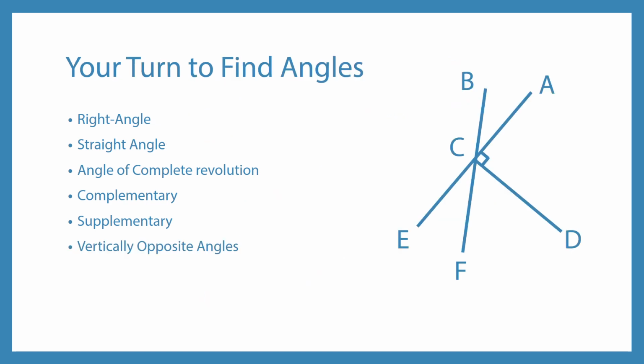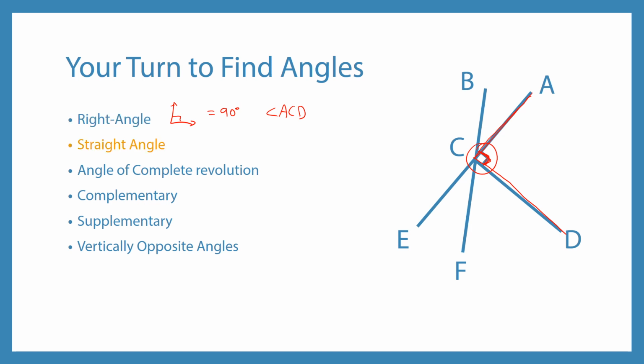Okay, so now I'm going to give you a chance to find the different angles. I'm going to list a few angles for you to choose and tell me which one fits into the category. So firstly, can you tell me which of the angles is a right angle? Remember that a right angle is denoted by this square symbol, and it equals 90 degrees. In the question, the only angle that you were given that was a right angle was this one here. So this little symbol means that we had angle ACD being a right angle.